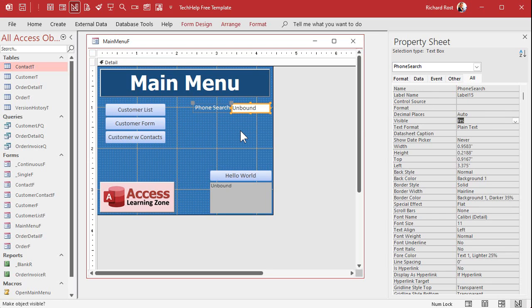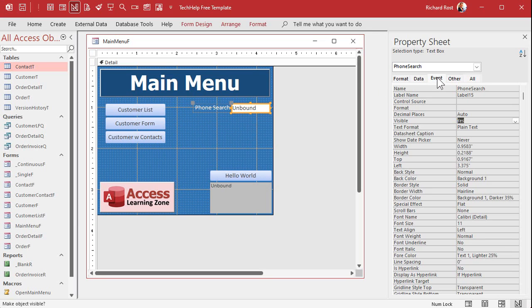And what we're going to do is put an after update event in that box, or you could make a button. Again, these are your Legos. Put them together however you want. I'm just going to use an after update event that's going to fire off. It's going to look to see if that number exists in the table. If it does, it's going to open up that customer's record in the customer form. And if not, it's going to say, hey, do you want to add this new? So how do we do that?